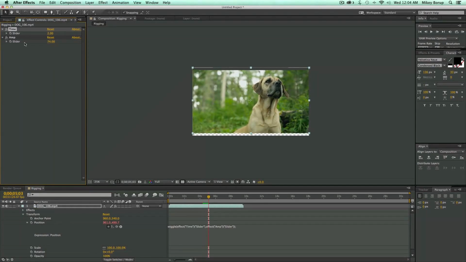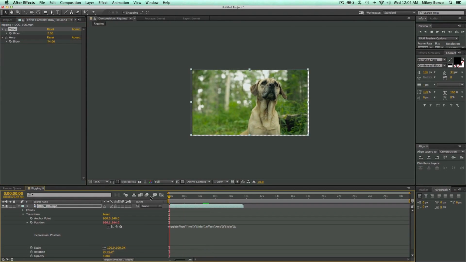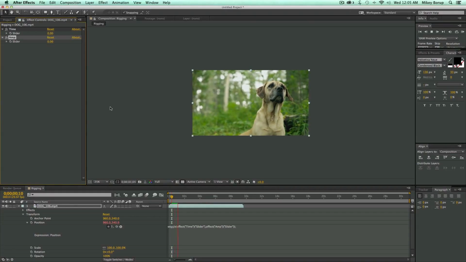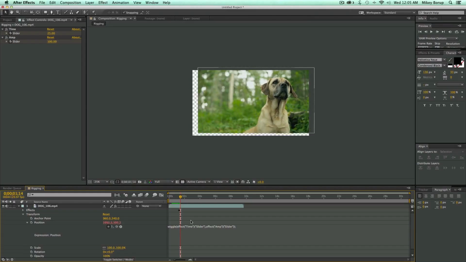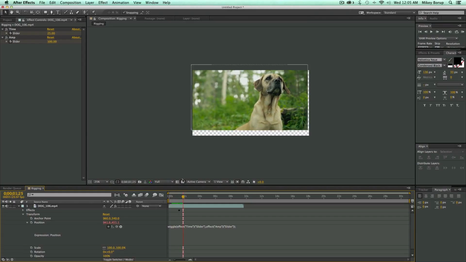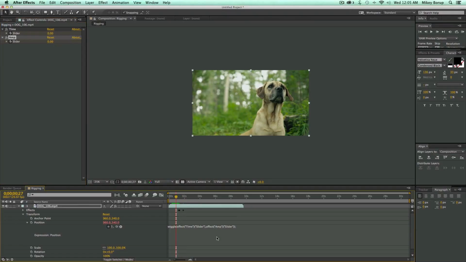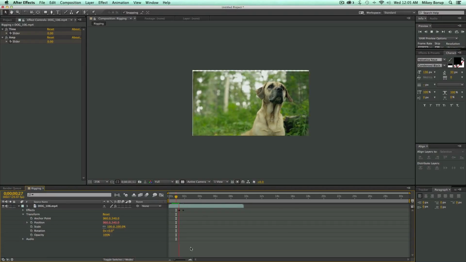And now these controllers are keyframeable. So for instance, if I want this to be at no wiggling, and then all of a sudden at this point, I can keyframe this, go forward a couple of frames, bring this up to 25, and bring this to 100, and then go forward a few frames, and bring this back down to 0 and 0. And what's going to happen, it's going to do kind of a shake. Boom. And it kind of settles down.